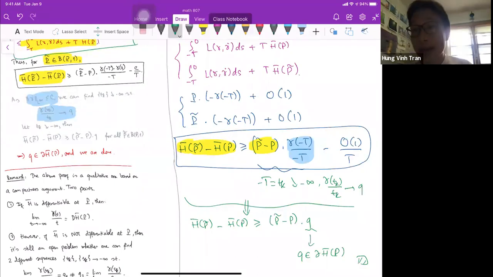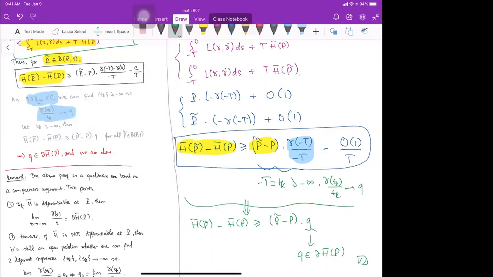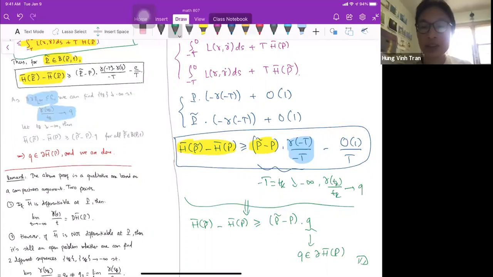So the problem of h bar is that it's not too nice. It is differentiable almost everywhere, but the sets of non-differentiability can well be something like Cantor sets or something complicated, right? So we don't know a priori what's happening, so that's why it's a bit bad. But it's true that if h bar is differentiable at P, then you have convergence for the full sequence, but there's no known rate of convergence.